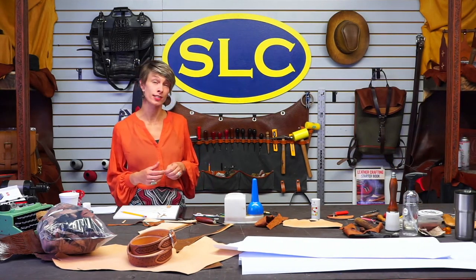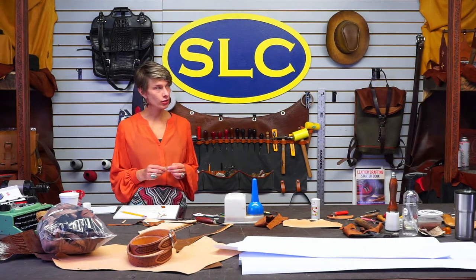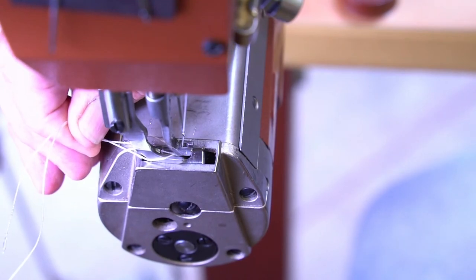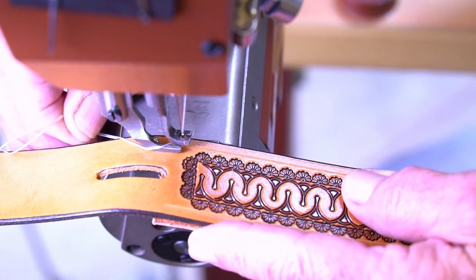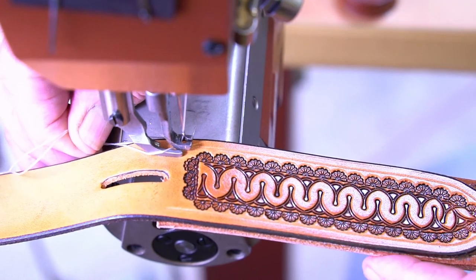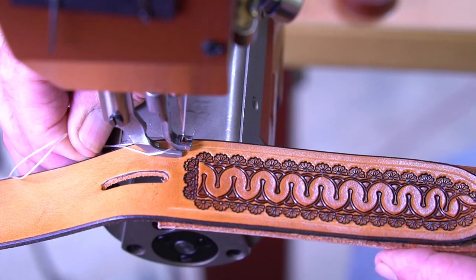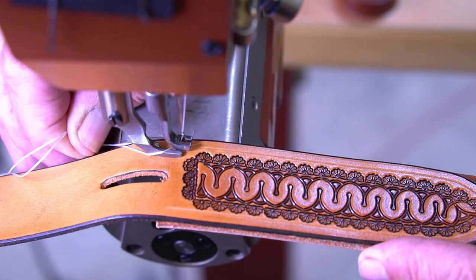This belt is really quite simple. There's not a lot to it. I guess you didn't tool the sections here, but you're constructing everything else. The actual construction of the belt is pretty straightforward. Just make sure everything matches up and covers good. There's a great shot of the stamping on there. So, Barry King on your little Eiffel Tower meander, and then just one of our border tools. Tony could probably find those on the website or in the catalog.